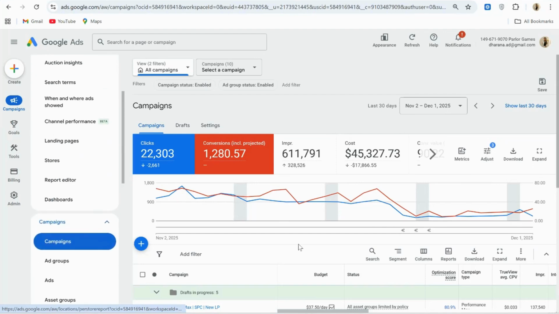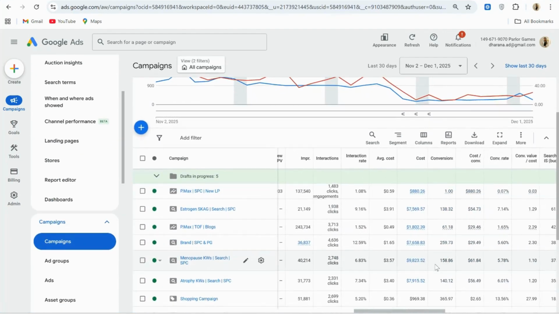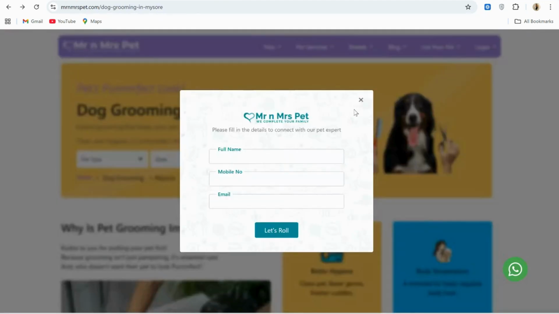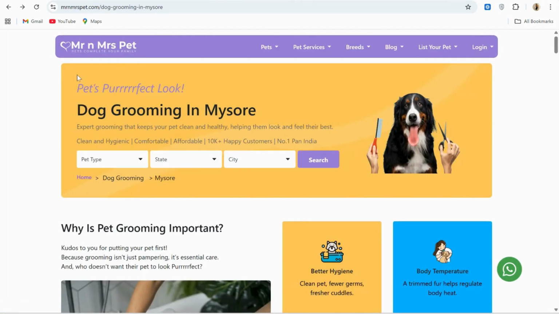Along with this, there is also something called metrics. Let's say that you were running an ad on Google, you would want to know how many times it showed up. Mr. and Mrs. Pet would want to know how many times it showed up in their Google search page. They would want to know at what rank they were when it showed up. Were they on the first page, at the very top, or somewhere on the second page? They would want to know how many people clicked on their ad, how many people ended up converting, and how much it actually cost them to get a new user to convert on their site.